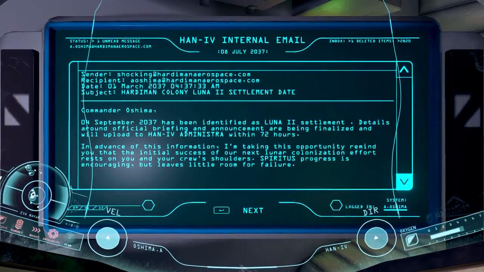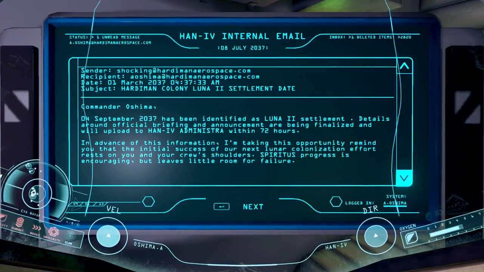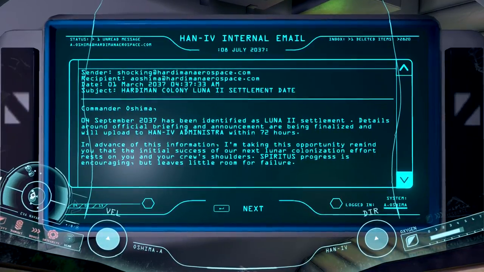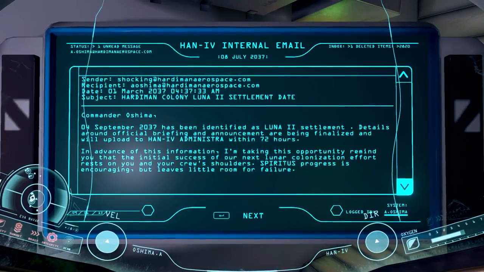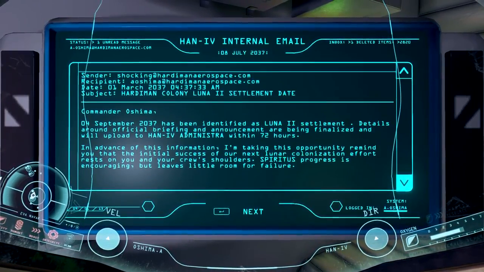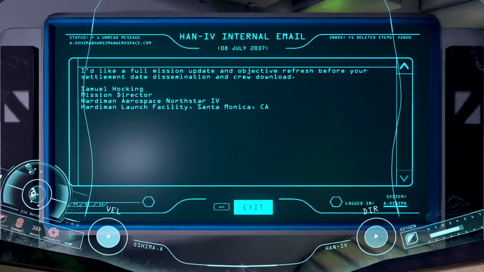Commander Oshima, 04 September 2037 has been identified as Luna 2 settlement. Details around official briefing and announcement are being finalized and will upload to Han 4 Administra within 72 hours. In advance of this information, I'm taking this opportunity to remind you that the initial success of our next lunar colonization effort rests on you and your crew's shoulders. Spiritus progress is encouraging, but leaves little room for failure. I'd like a full mission update and objective refresh before your settlement date, dissemination, and crew download.